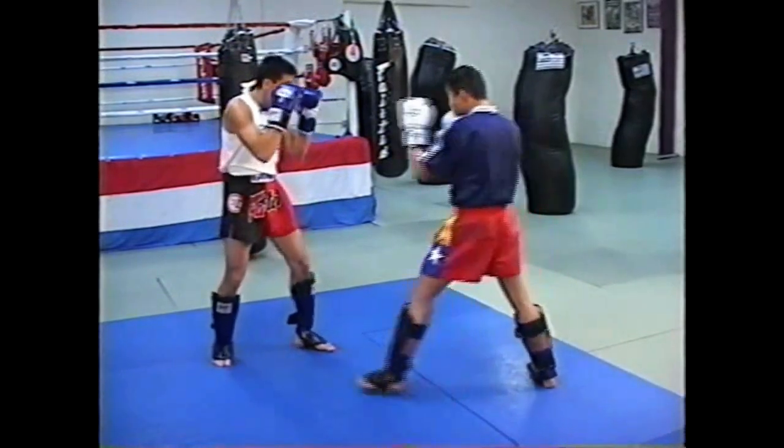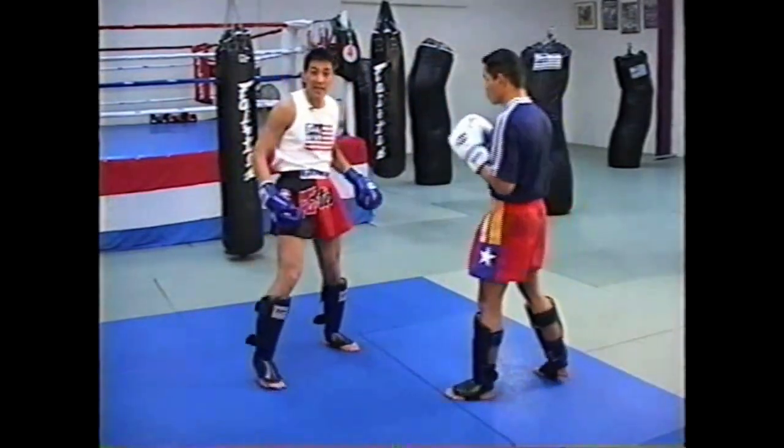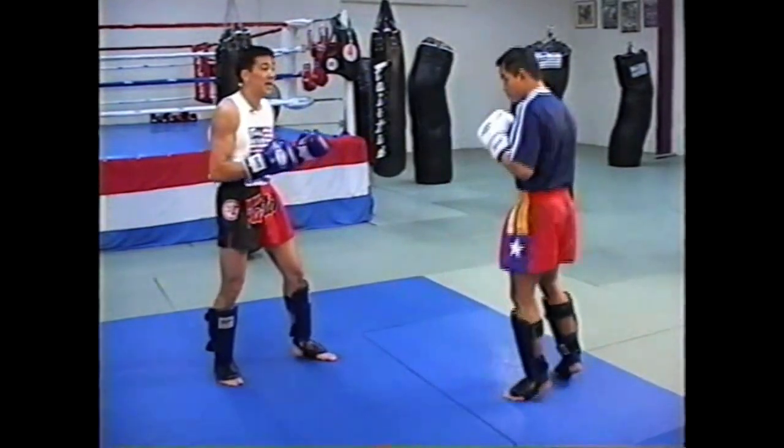Fighting stance again. One. Two. Let's see that again. Watch my rear leg as I step out and reposition. Fighting stance. Really important to watch the footwork on this. I keep my guard up in case I make a mistake and I step over.